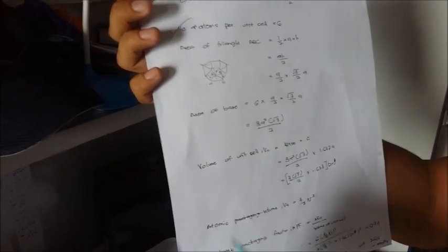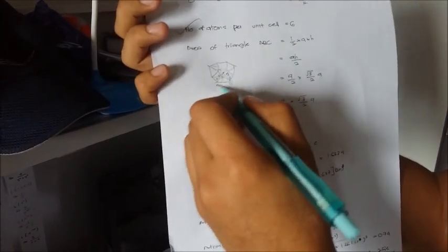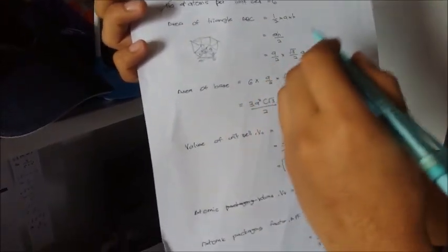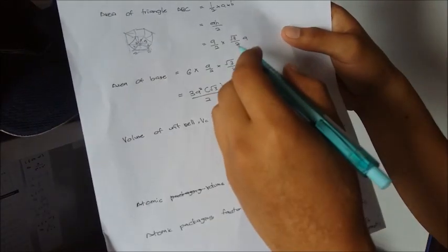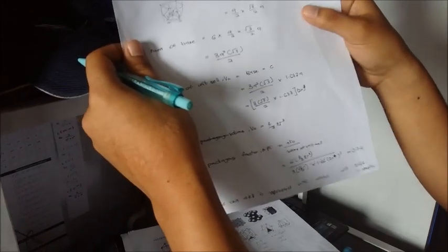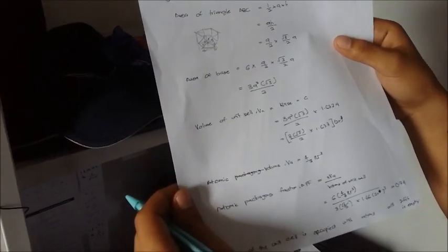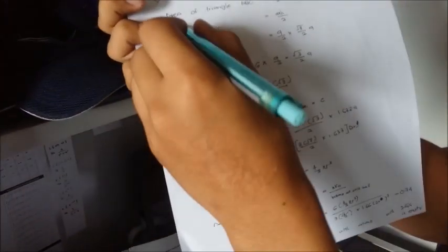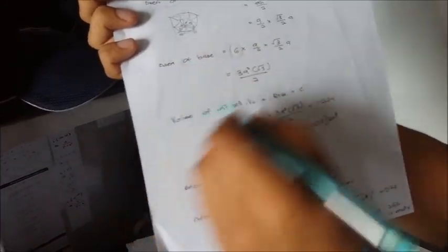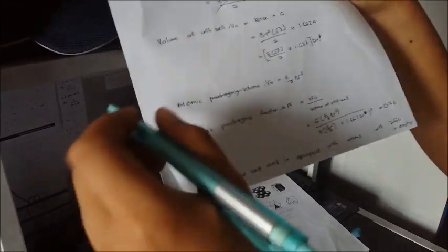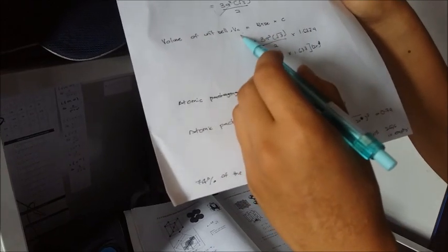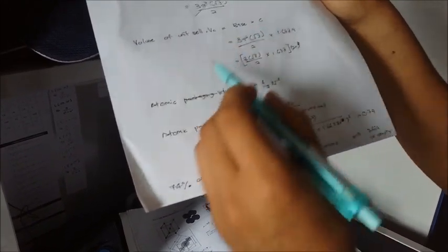To find the APF, we need to find the area of triangle ABC. The area of a triangle is 1/2 times base times height, which gives us (a/2) times (a√3/2). The hexagonal base has six regions. The area of triangle ABC multiplied by 6 gives the total base area, which is 3a²√3/2. Then, to find the volume, we multiply this base area by the height c.